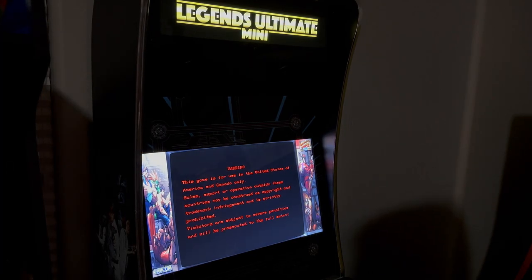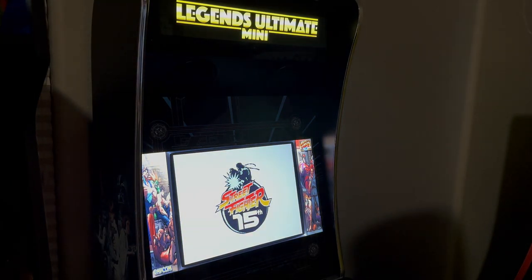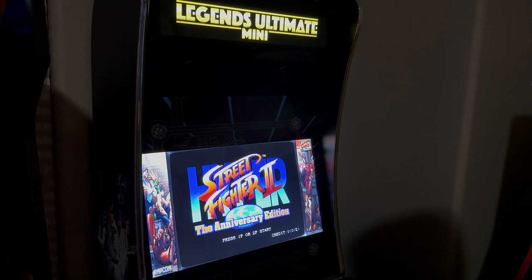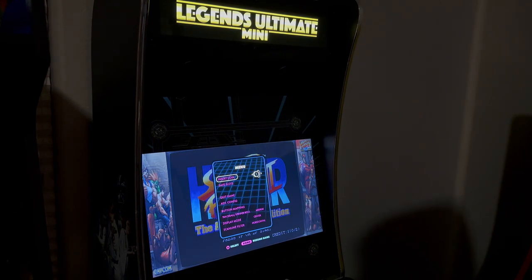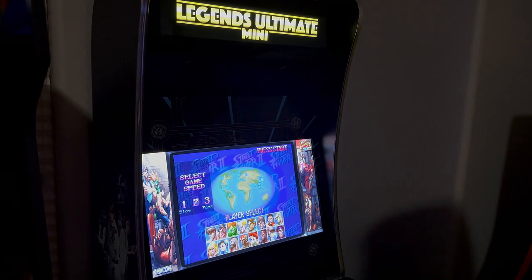So down and start to put a coin in. Press the app games home button. You can also center, put scan lines on. You can see I've already done that. Back out of here. All right, let's check it out.